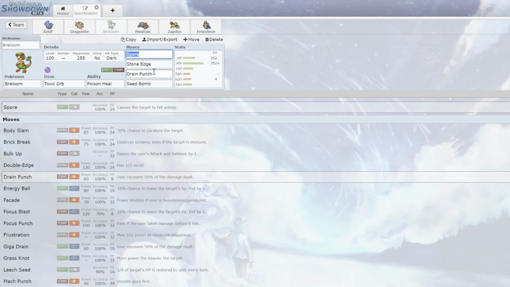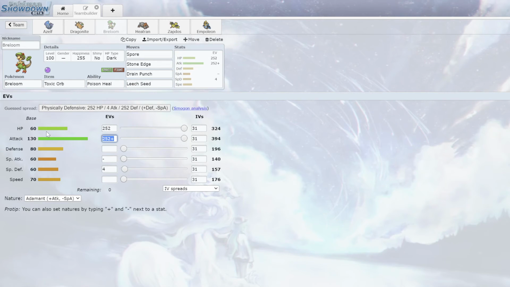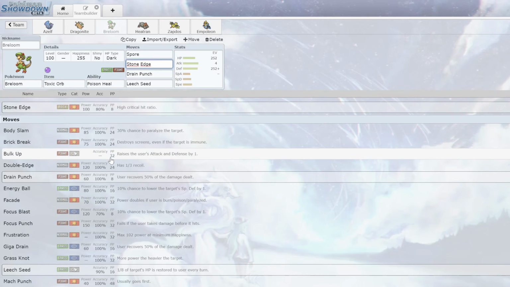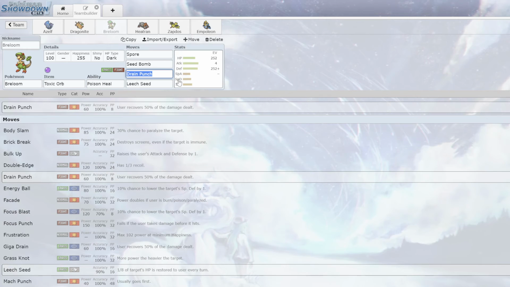Breloom with Spore, Stone Edge, Drain Punch, Seed Bomb. Damage. Poison Heal is nice on this. It is bulky, so it can take hits decently well. You know what? No. I'm gonna redo this. Leftovers. And we're gonna make this defensive. 252 plus. And then the last four instead of Speed go into defense. Bulky of this with Leftovers and Drain Punch, and then Stone Edge is still nice to have, I guess. Actually, no. I have Spore though. Bulk Up is tempting. I feel like I want Seed Bomb. So I think this is it.